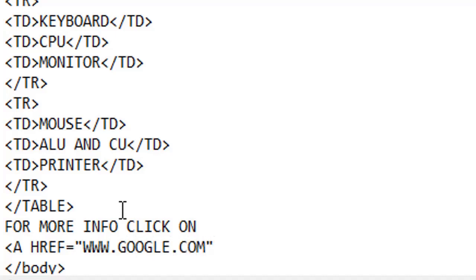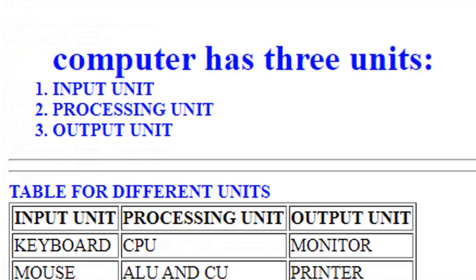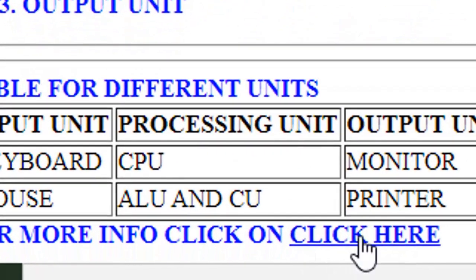You put the tags or the text in capital, small, mixed, or toggle form, it doesn't matter for HTML. So this is the beauty of the language, because any non-technical person can easily learn it. If you click here, it will give you the anchor tag which we have already learned.